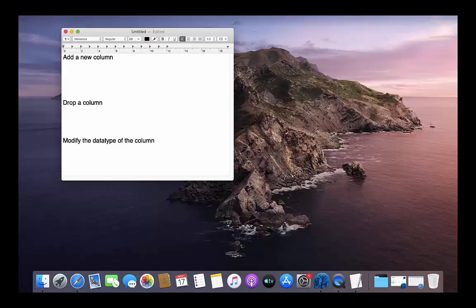The syntax is alter table, then the name of the table, then add because you want to add something, then the column name and the data type. That's it. It is the syntax. First of all, you need to write alter because you want to make some changes, then table, then you specify the name of the table, then add because you want to add something, and the column name that you want to add, and the data type of that column.